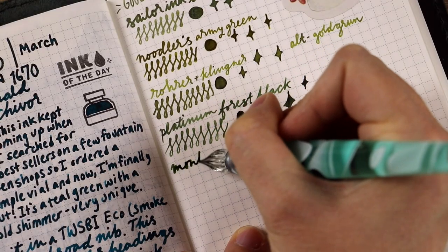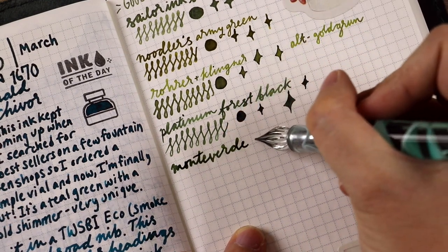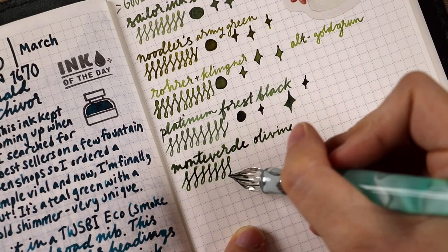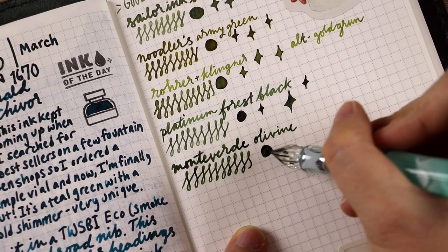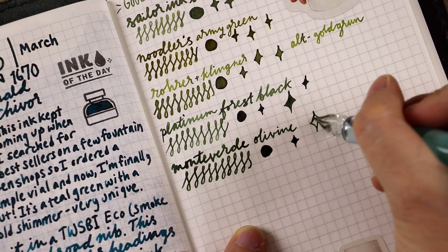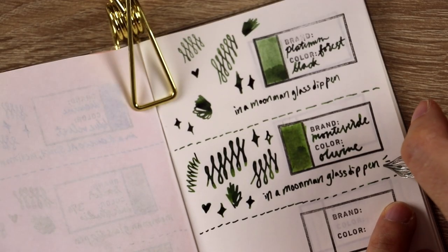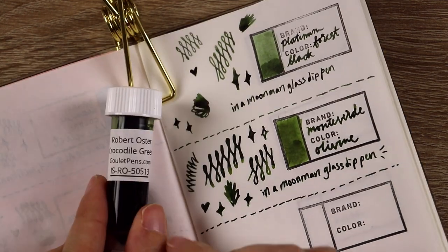When I think of an olive green, this is what I think of — it's just so saturated and dark and beautiful, but it does have a little bit of lighter shading peeking out every once in a while. It's not too close to brown; sometimes I worry that army greens or olive greens end up not reading as green at all because they're so brown, but I really really like this particular green. It did dry a little bit more subtle, and I do have a clip at the end where they've all fully dried so you can see them side by side. This one is definitely one of my favorites.